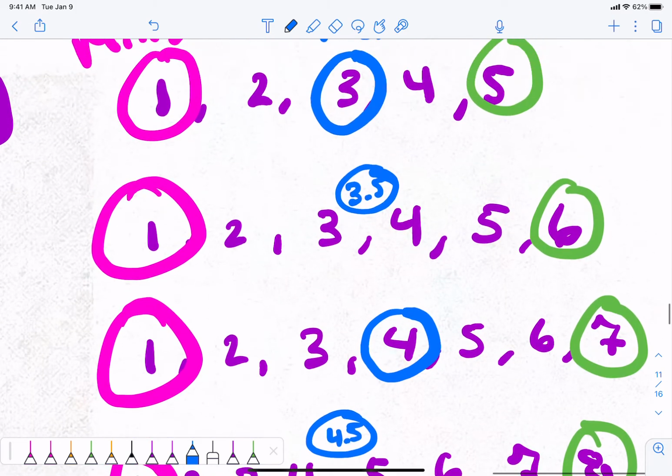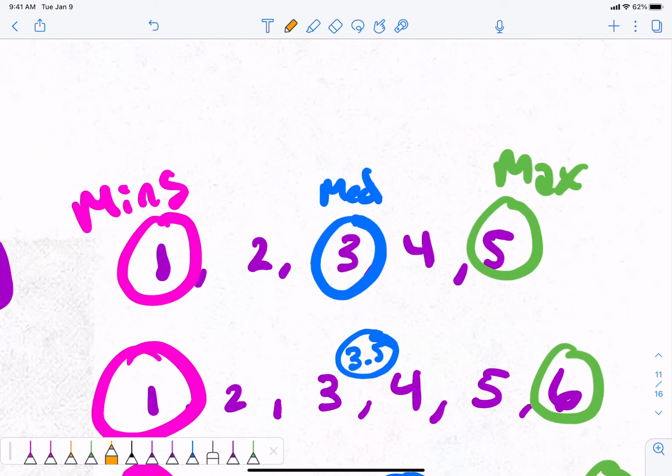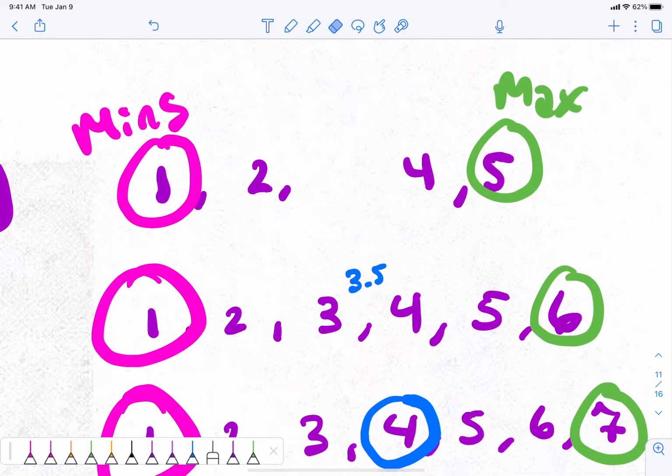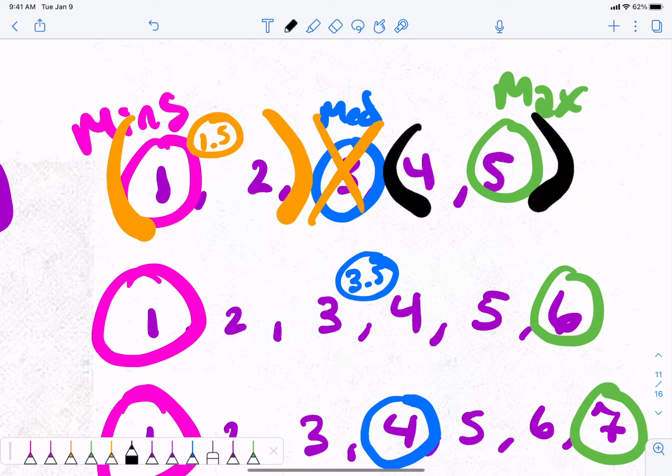Okay, now here's the tricky part. When you're doing Q1 and Q3, which is the first quartile and the third quartile, these rules get screwed up a lot. In this first data set, a lot of people think the number 2 is my Q1. But the rule is when you're finding the first quartile, if you have the median, you toss the median out and you find the middle of that section. So the Q1 would actually be 1.5. Does that make sense? If you have an exact middle number, you throw it out to find the Q1. My Q3, I'm running out of colors here, would be the median of that section, which would be 4.5. If you have a median, you toss it out.